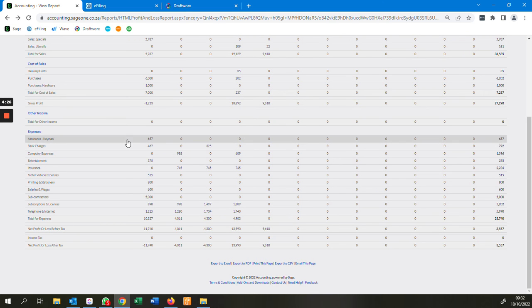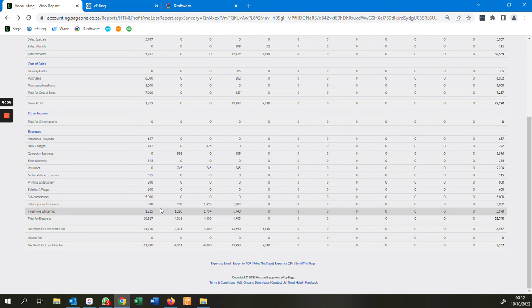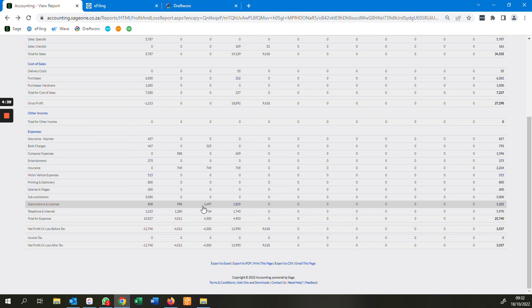Then with your expenses, again you look for the pattern. Now here I'm going to use the subscriptions and licenses because that's the one that we have most info on. Here you will see that we had different amounts for each month, but you can see there's a steady trend. There's an increase every single month, which in a small business is typically at the start of a business where you continuously have expenses that increase. But then the business gets to a place where you have the subscriptions that you need, you have the licenses that you need, and there will be a lot less variance, and you will expect the trend to stay the same. So you always have to interpret these figures with your specific business, with your specific industry in mind.